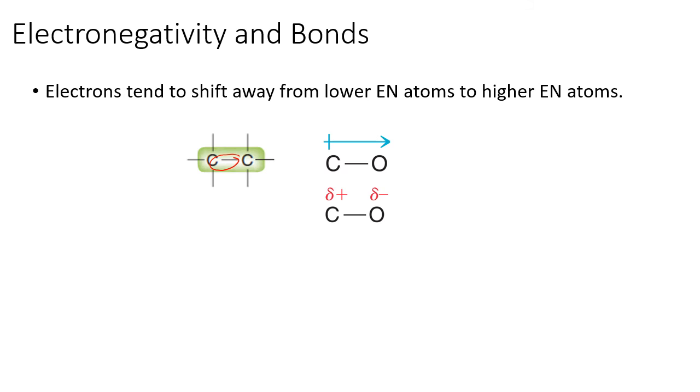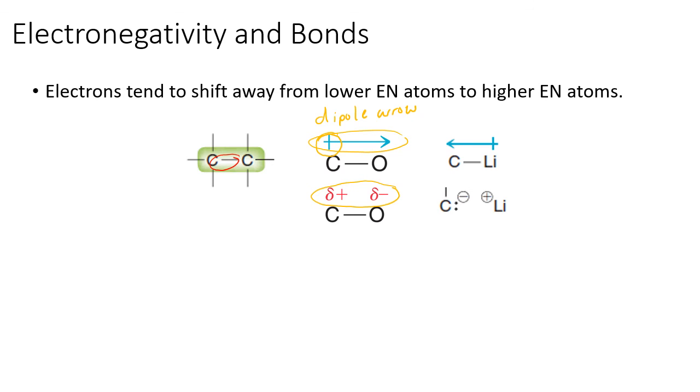So two ways that you could possibly see the polarity of the bond represented is using partial charges, which is what I typically use. So that delta plus and delta minus, which means partial positive, partial negative. Or you could see this arrow on the top, which is called a dipole arrow. And the dipole arrow represents the same thing as the partial charges. Notice the plus part of the arrow crosses at the carbon, which is the more electropositive atom, and it points towards the oxygen, which is the more electronegative atom. So it's showing you the direction of the dipole, or the polarity, in other words.